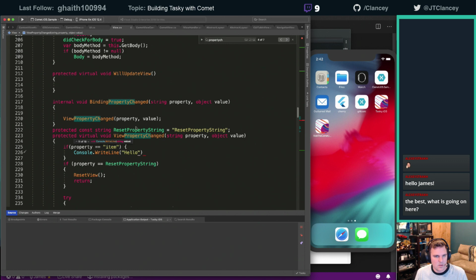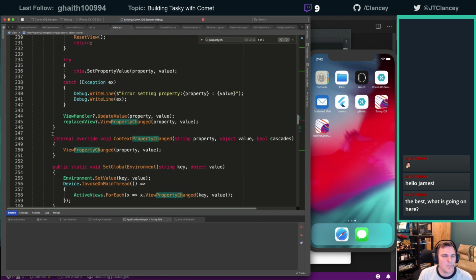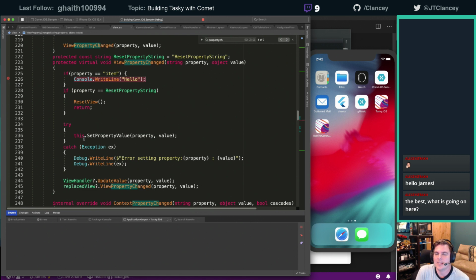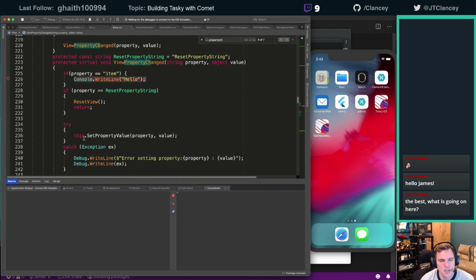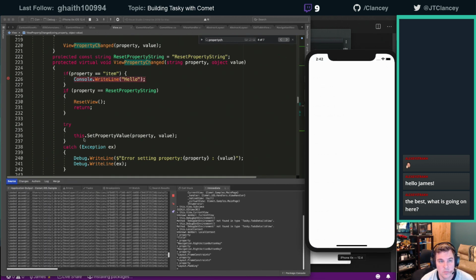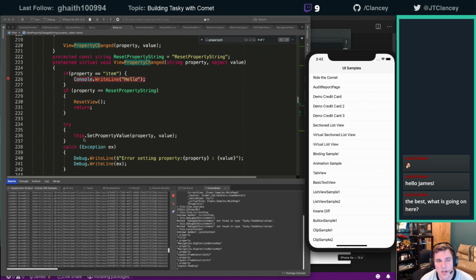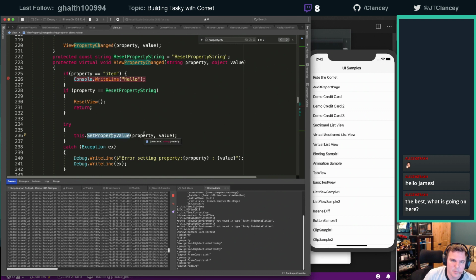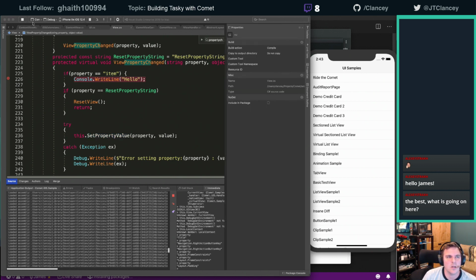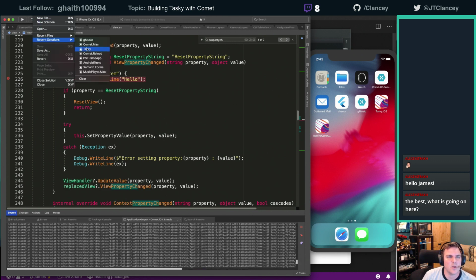Oh, I have key. No, I don't have. Yeah, I do have keycaster on. It's just in the wrong place. Move that up. All right, let's try that again. This time with a breakpoint there so we can find where this thing's at. All right, because yes, when we call set environment, it's going to tell the view to update itself. And then that view does tell its child replaced view to update itself. And calling that updating calls a set property. This set property will set that value, or should, even though it's read-only, it still would do it because we're using reflection. We're cheating. All right. Oh, I opened up the wrong library. Tasky.